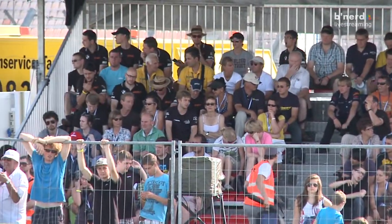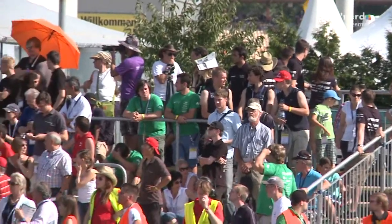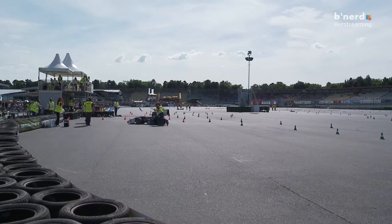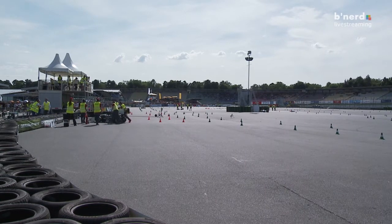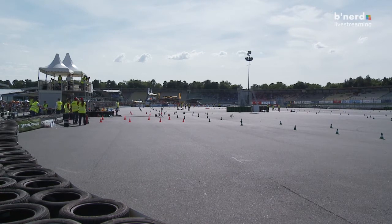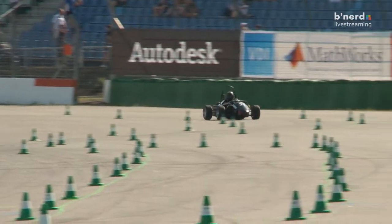So waiting now, we've got car 31 ETS going back on track, so the driver's got a bit of an advantage here, already knowing the first couple of corners, and behind that cars will be coming up, but ETS looks very strong on that, so let's keep the fingers crossed and see if they can improve the 84 time from their first run. And we've got the 2 Karlsruhe cars from the 2 different universities in Karlsruhe. First up, we've got car number 22 from UAS Karlsruhe. And then afterwards, we have the combustion car from KIT, car number 21.